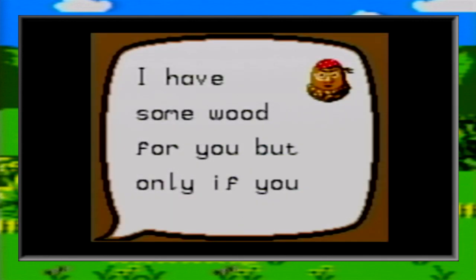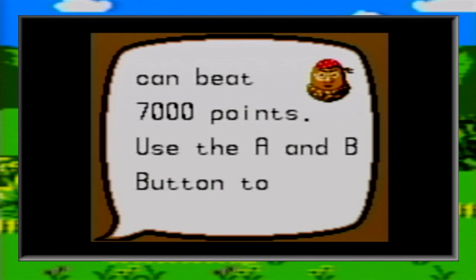I have some wood for you, but only if you can beat 7,000 points. Use the A and B button to shoot.